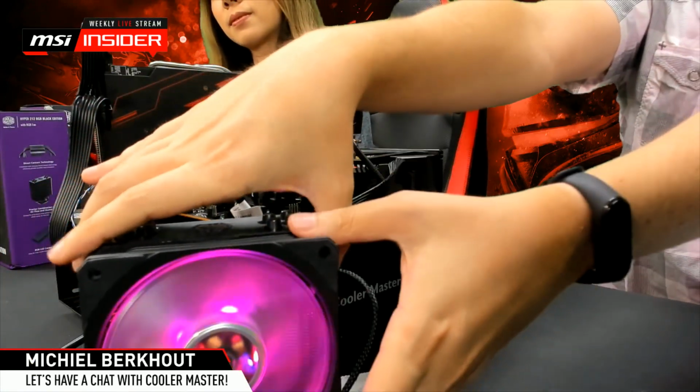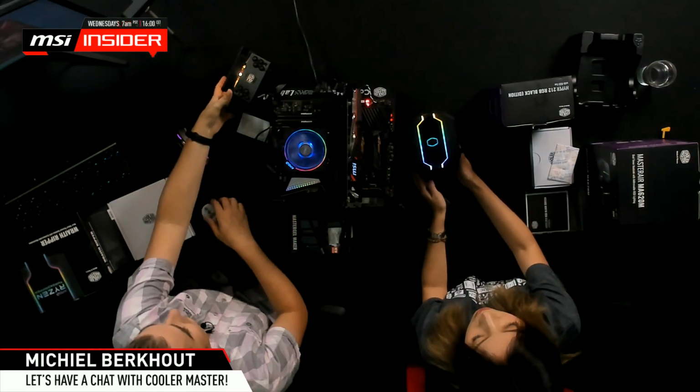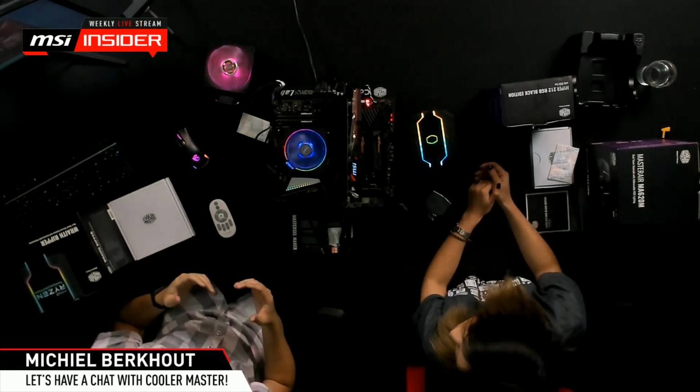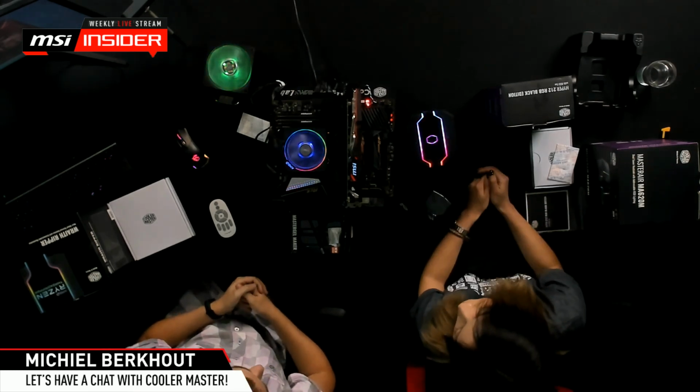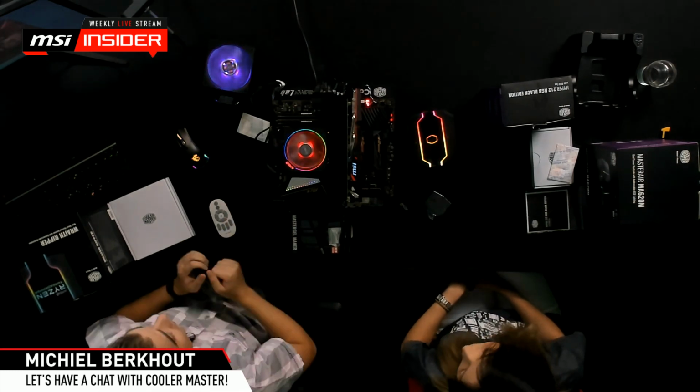Let me show it up close. Sometimes you will see a little bit of gray, because we're using a green screen, so the green gets transparent. That will look kind of interesting. But as you can see, the cooler displays one color at a time. And that's the difference between RGB and addressable RGB. If we take a look at the other cooler, let's see it from the top. I will dim the lights a little bit. This is the regular RGB cooler, so one color at a time. And then you have the addressable, and there you really see the rainbow effect. You have multiple colors at the same time, and with RGB, you only see one color. In the software, you also have a rainbow effect available on the regular RGB cooler, but that will just cycle through colors, whereas here it will display multiple colors at the same time.